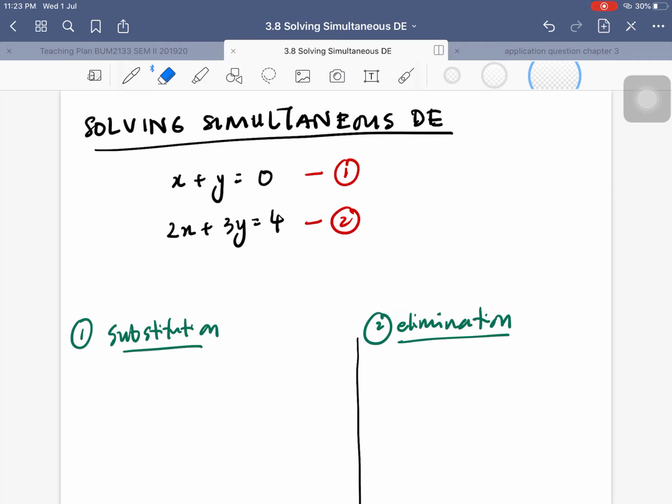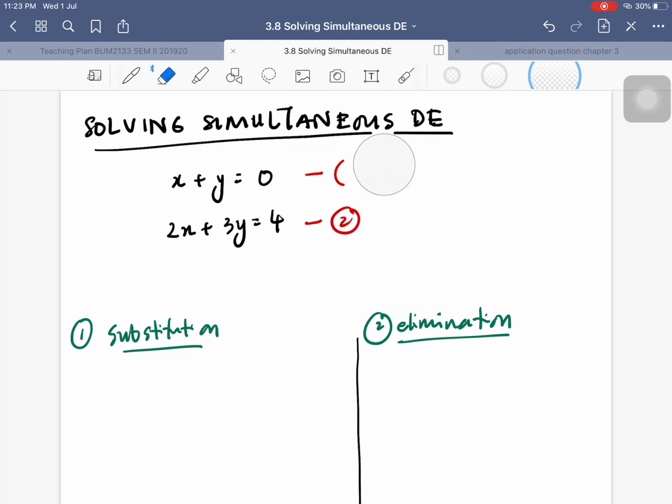Alright, and so far, from the methods that we're going to discuss, Laplace transform is the only powerful method that is able to solve for simultaneous differential equation. The methods that we have seen before couldn't do such a thing. Only Laplace transform can. Now that I'm going to deliver the idea of simultaneous differential equation, I don't want to scare you guys. So I'm going to start with a simple equation first.